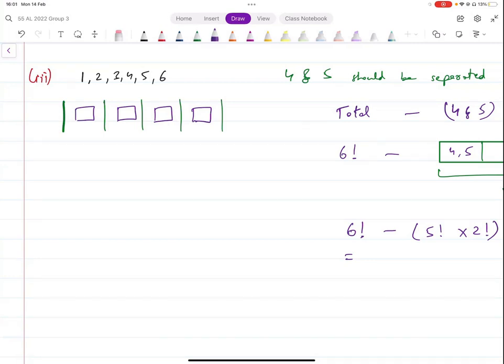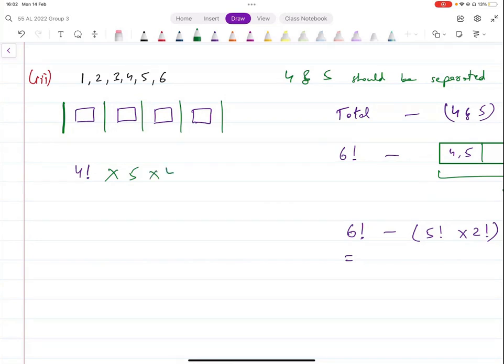Theek hai? And then we say, what about the number of ways for arranging these boxes? There are 4 boxes. Unme jo numbers honge, 1, 2, 3 and 6. How many ways can you arrange those numbers? You can arrange them in 4 factorial ways. And then you've got 5 spaces and 2 numbers that you have to place between them. You can say first number, 4 ke liye kitni options hain aapke paas? You've got 5 options. Inme se kisi mein bhi ja sakte hain. Right? Aur second number ke liye phir kitni options hongi? 4 options. So you've got 5 into 4.